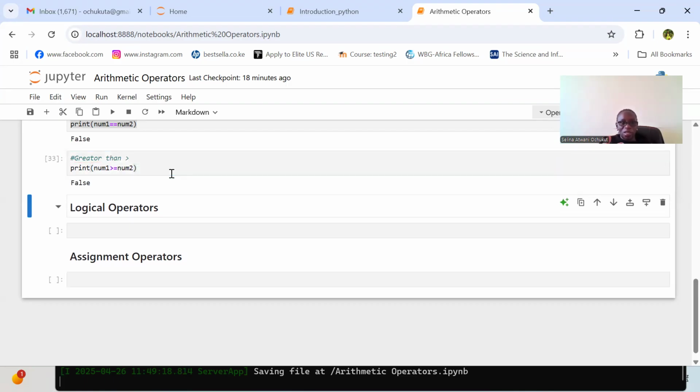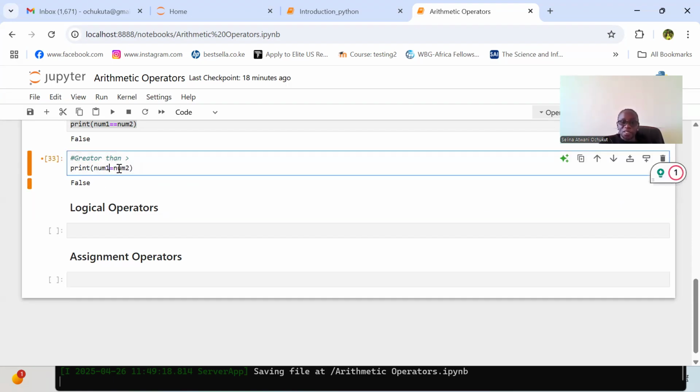So that gives you greater than, greater than or equal to, less than, and less than or equal to. And then if you want to check if two numbers are not equal, you put an exclamation mark in front of the equal sign. So this will check if num1 is not equal to num2. And this is the case, and therefore this will result in true.